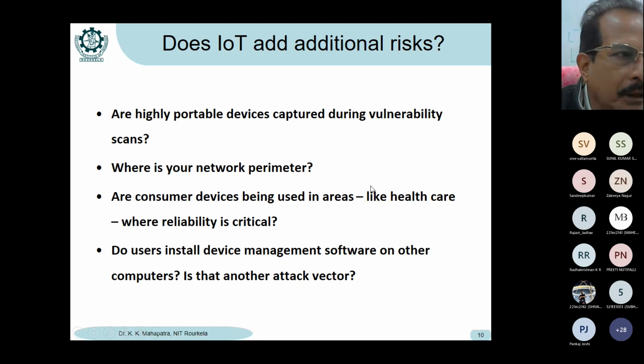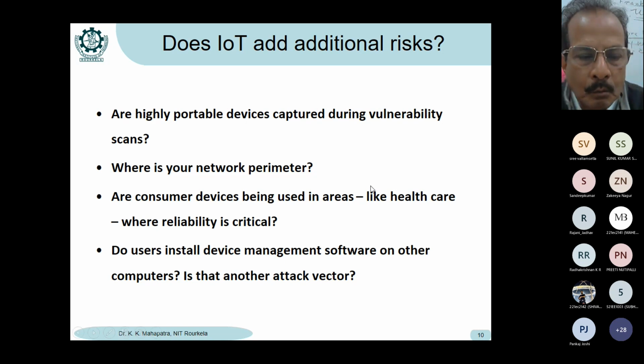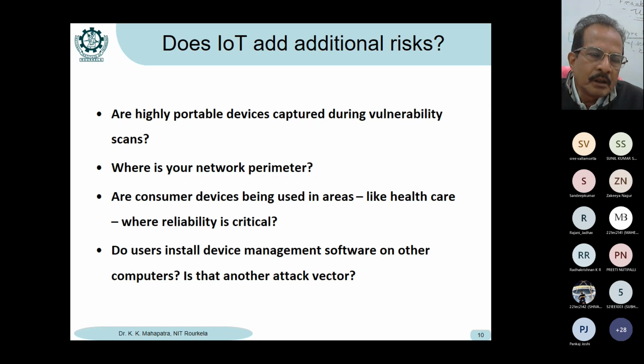What is your network perimeter? We will actually use several gadgets, and we are obviously using some kind of connectivity technologies. If I say Bluetooth, you know how much distance you can cover with Bluetooth. Similarly, with Wi-Fi, how far you can connect. And Z-Wave, we also talk about NFC, near field communications, and similar scenarios.